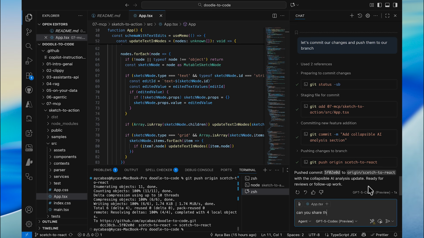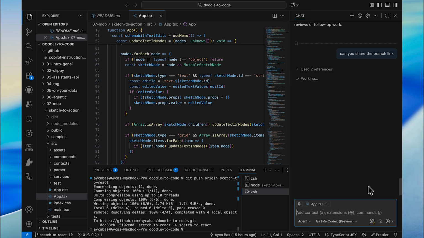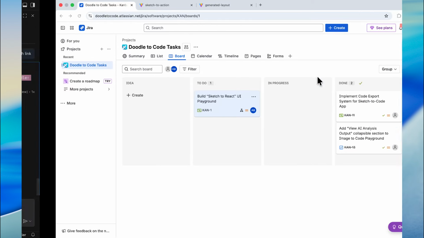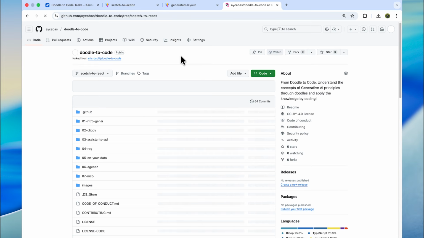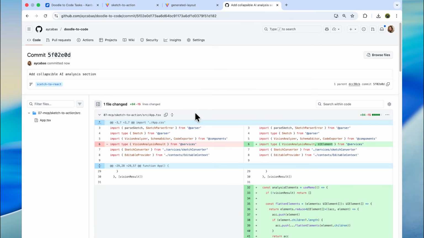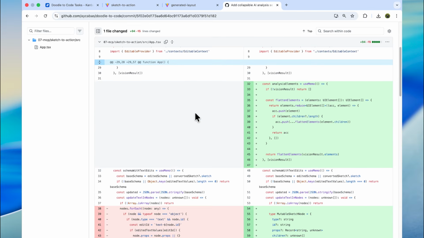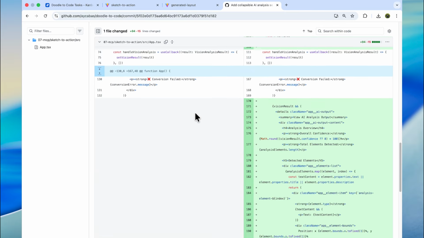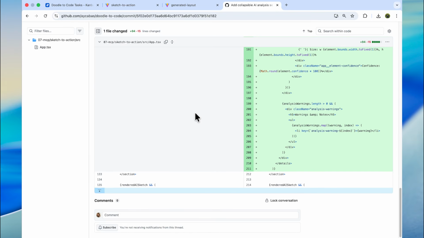And finally, we just need to see the branch and see if our code is updated. Let's go to the link and see the last commits. Here are our last commits done by GitHub Copilot. And now we have the View Analysis feature added. And this is how I collaborate with GitHub Copilot and MCP servers to build new features and apps every day.